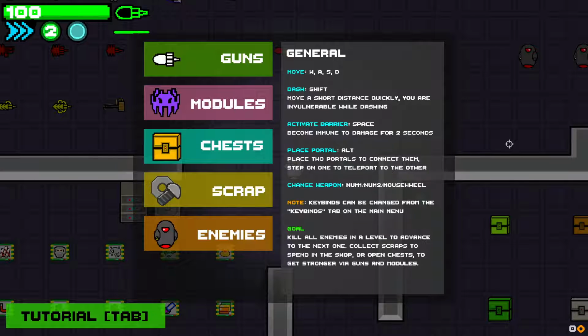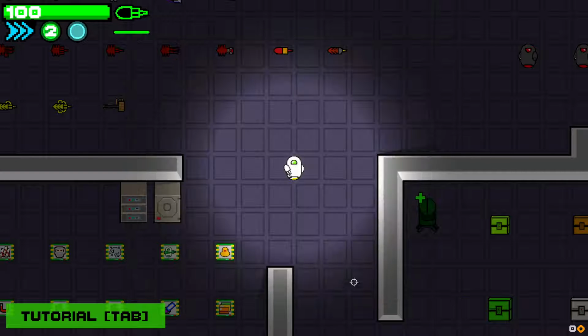Alright, so general. Move is WASD. The dash is shift, so you move a short distance quickly. You are invulnerable while dashing. Activate barrier, space, and become immune to damage for 2 seconds, so basically evade, block. Place portal, alt. Place 2 portals to connect them. Step on 1 to teleport to the other. Change weapon, number 1, number 2, mouse wheel. Note, keybinds can be changed from the keybinds tab on the main menu. Goal, kill all enemies in the level to advance to the next one. Collect scrap to spend in the shop, or open chests to get stronger via guns and modules. Alright, so there's our tutorial.